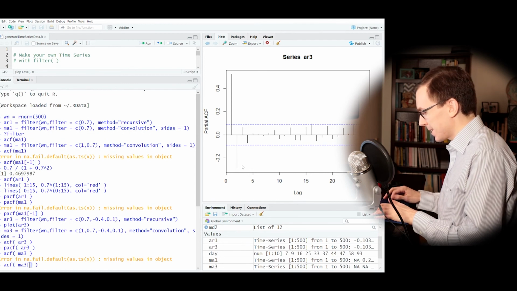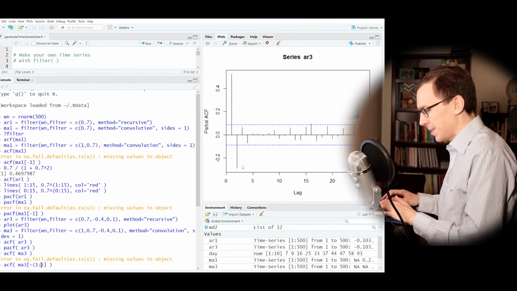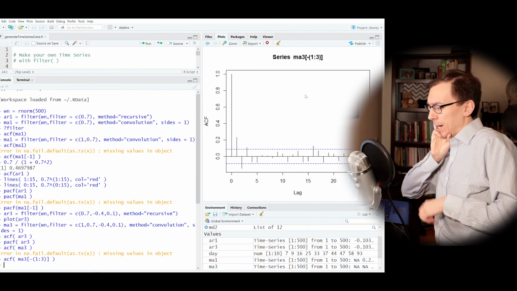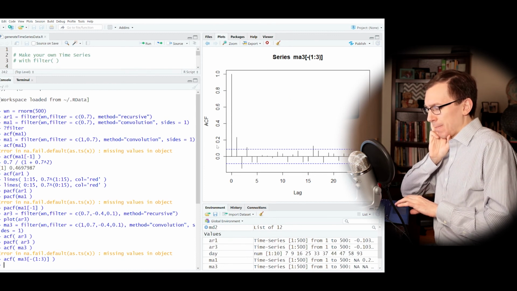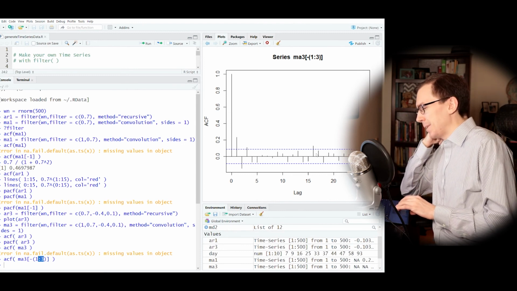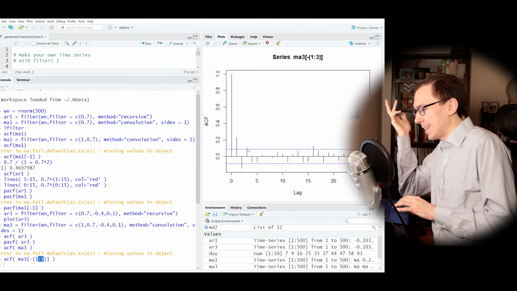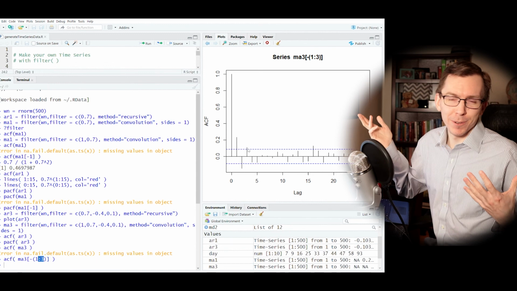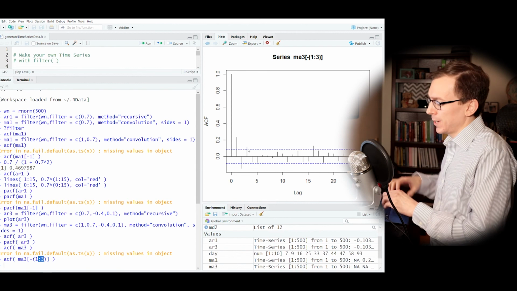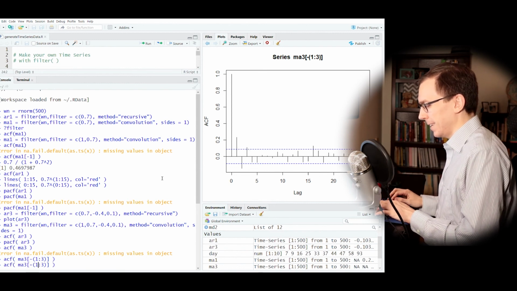And it's going to yell at me, of course, because I have to say delete the first 3 entries, because the first 3 entries are NAs. And now we get something. Well, remember, what's it supposed to do? It's supposed to vanish after order 3. So at 0, it's 0. Then we have 1, 2, 3, and then nothing. So it kind of works, but some of these spikes are so small that you might even consider that they are not significant. They're not significantly above the noise floor anyway. So again, this can give us some evidence as to what's going on here, but it's not always clear.